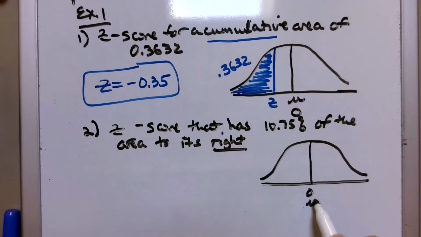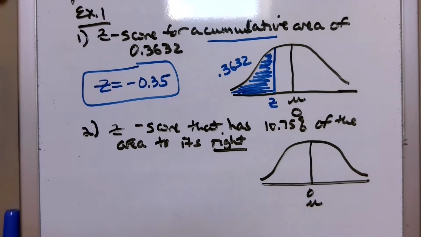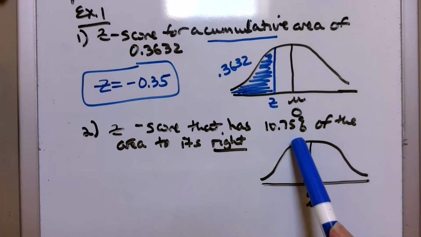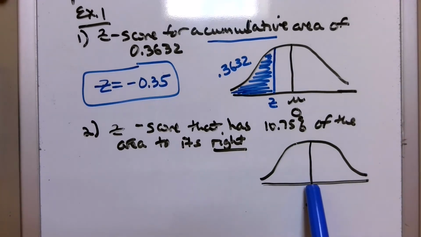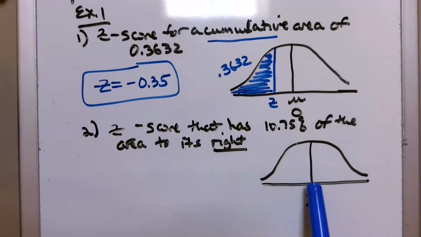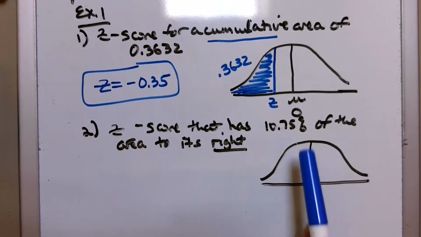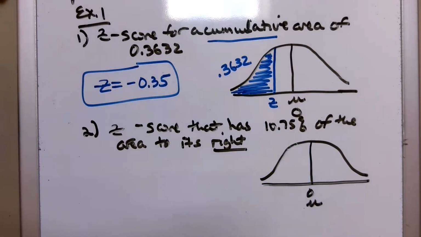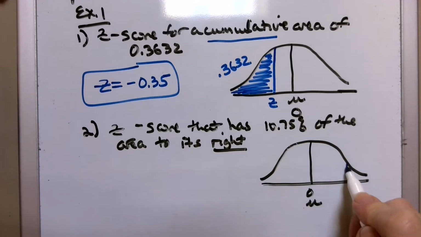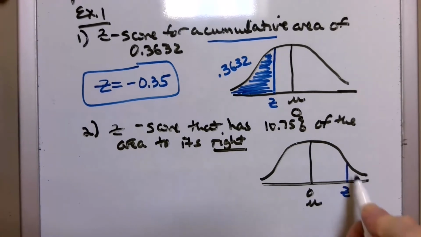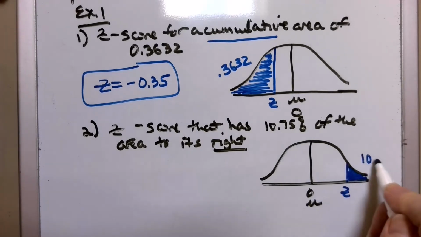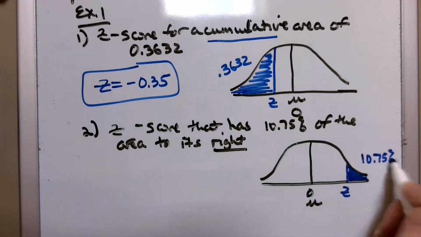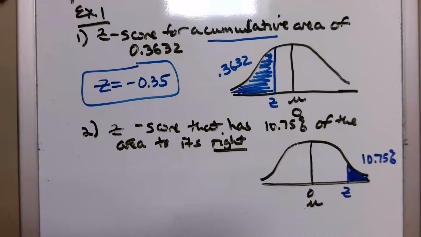So in the middle is our mean, where z-score is 0. 10.75%, that's less than 50% of the area falls to the right. If we were here at the mean, 50% of the area would be to the right under the curve, 50% would be to the left. This is saying 10.75% is to the right. So that's less than 50% falls to the right. So we must be over here in what we call the right tail. And this area is 10.75%. But that's never what we look up, the area to the right. We need to find the area to the left.